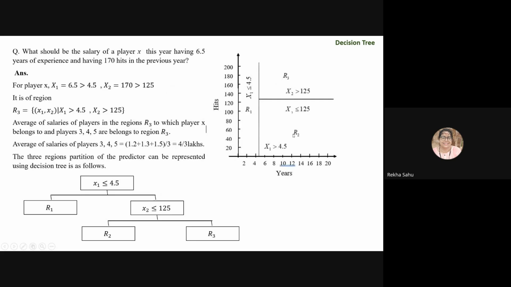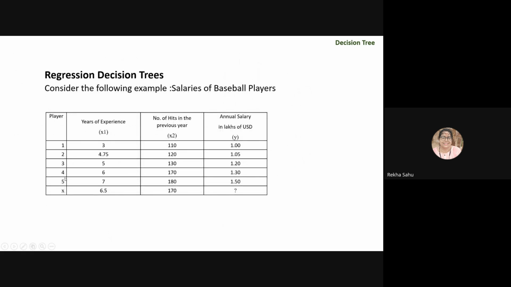So you will find R2 is where X2 is less than or equal to 125, and this R3 region is where X2 is greater than 125. So R3 contains the elements 3, 4, 5, and R2 contains only 2, R1 contains 1.